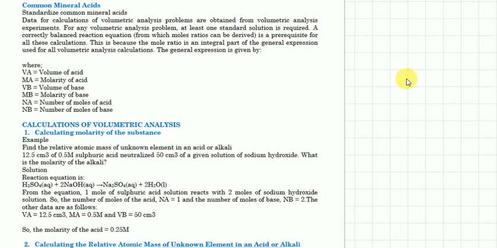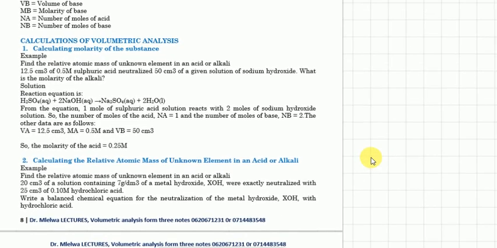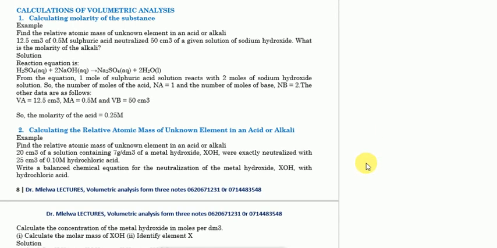So later we'll see different types of calculations of molarity in volumetric analysis. That will be a very important session because one among the very interesting parts which most teachers want to ask is about calculations. They will ask you some questions in volumetric analysis. If you don't know about questions, it will be very disadvantageous for you to study this topic.